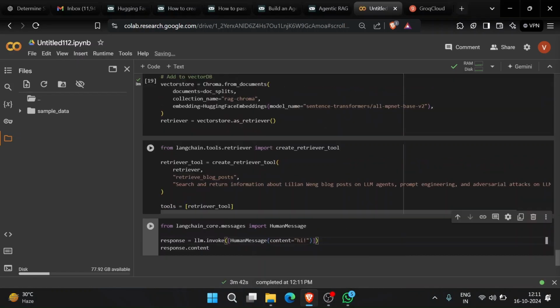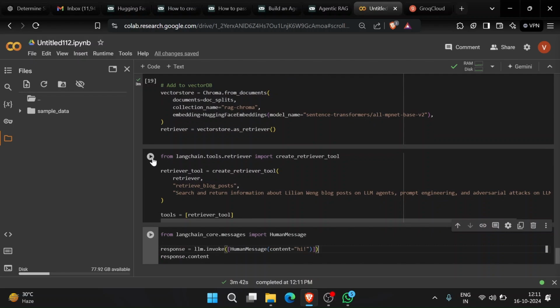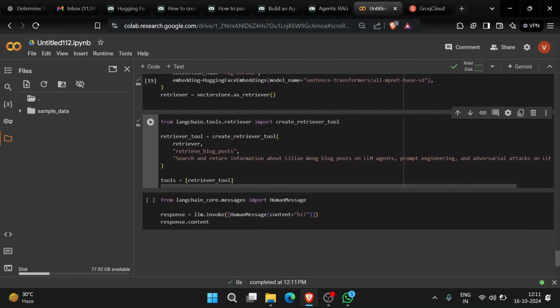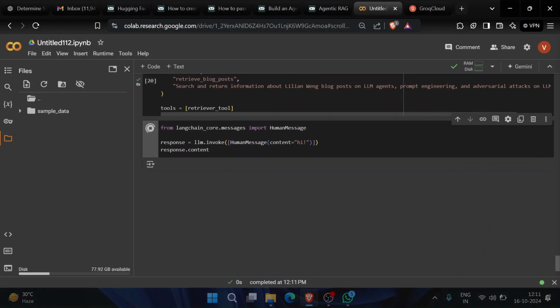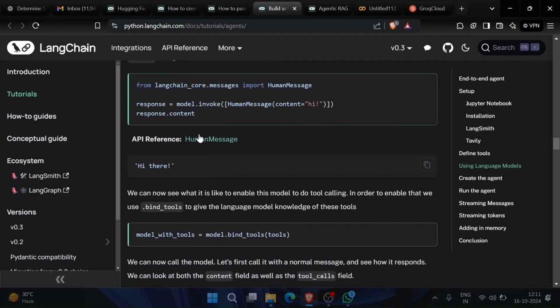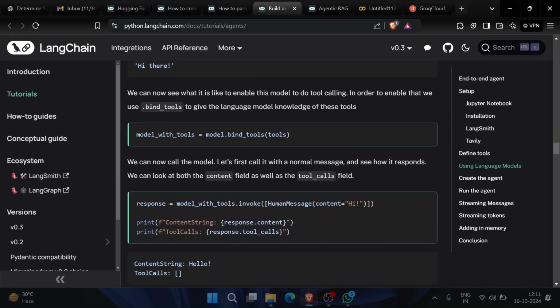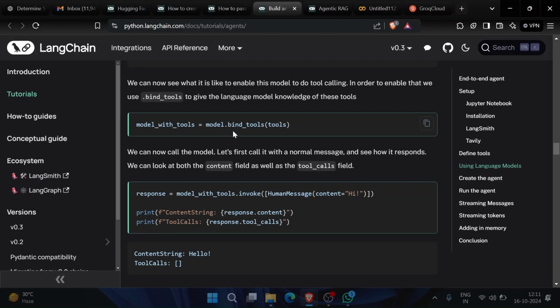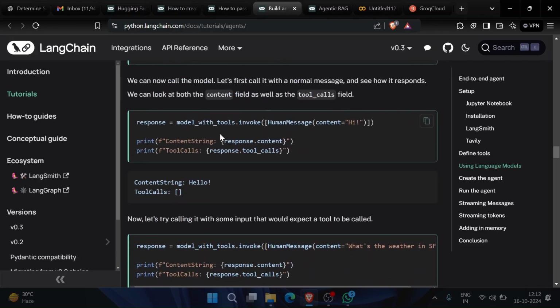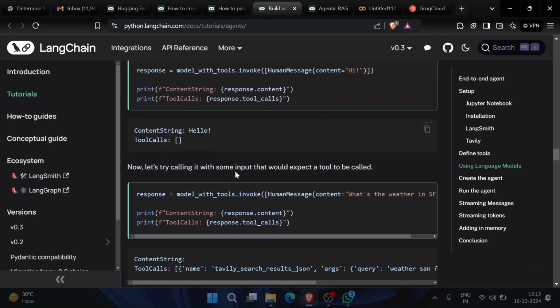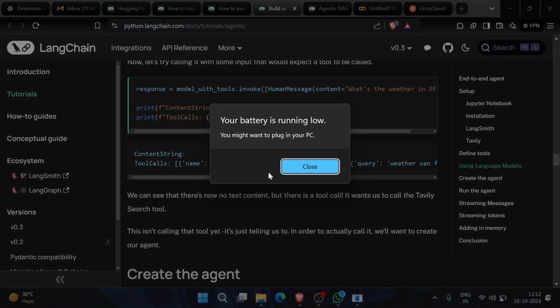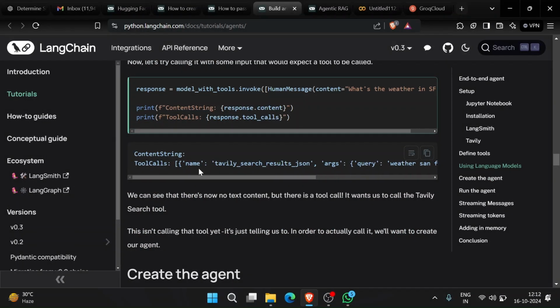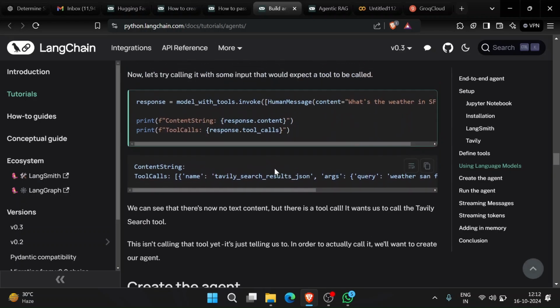Yes, it's completed. You can see we have our retriever. Now we are converting our retriever into a retriever tool. See, now we have tools. We have only one tool, and we can call our Groq model directly. See, this was the response from the model. We got a different response because we are using a different model. The important thing is that we already know we have to bind our model with the tools. Here they are binding the model with the tools and calling the model with tools, just showing what we did before. The model gives a response as a tool name, and we will invoke that tool. That is what we already did before.